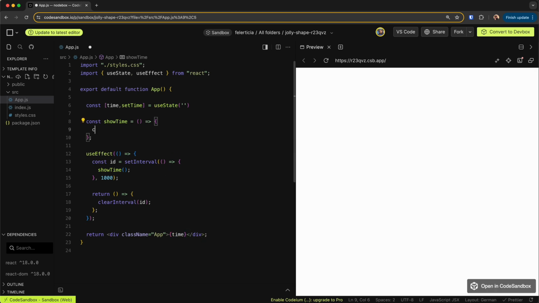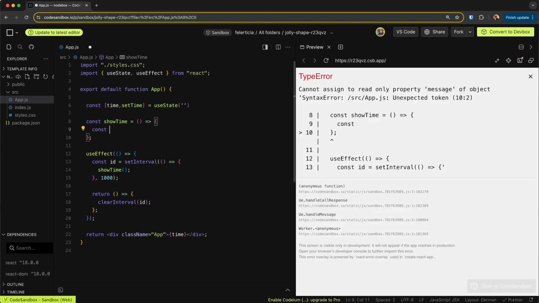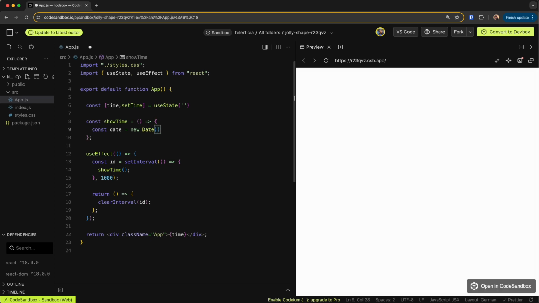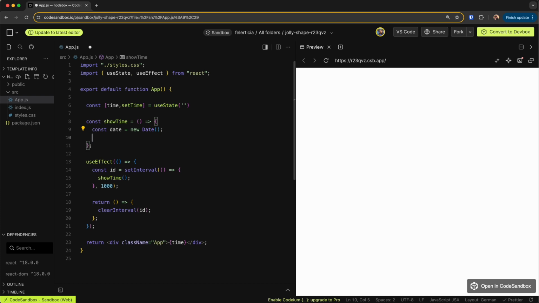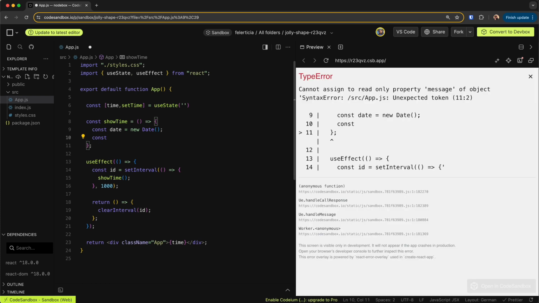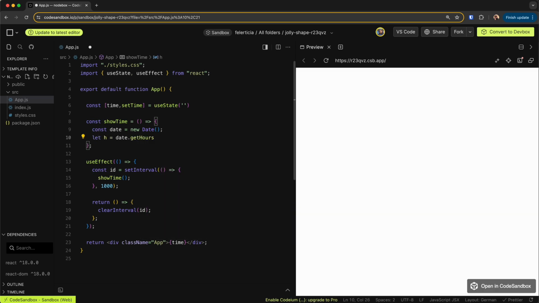Now, for getting the time, we first need to grab the date from the new Date in JavaScript, and then we need to get the hour, minute, and second. Let's say this is let, because we are going to change it. getHours will give us the hours, and it's a value between 0 up to 23, but we want it to be between 1 and 12.